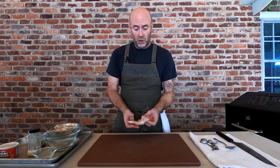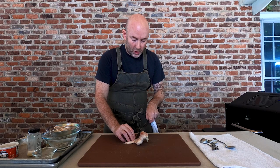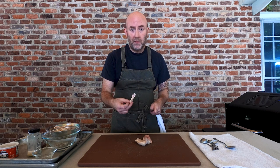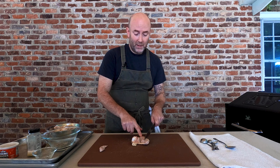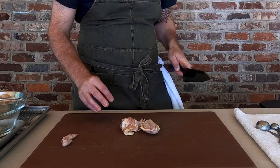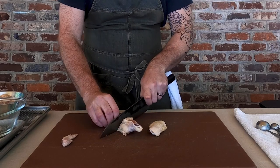Let me show you how to do that — it's pretty easy. Start with the wing flipped over so the thicker skin side is facing down. Remove the wing tip first: use your index finger to find the joint and run a knife right through it. Don't throw these out — the tips make for great stock, so put them in a bag and freeze them. Now flip the wing around, find the second joint between the wingette and the drumette, and run your knife carefully through it. Now you have your drumette and wingette separated. If there's any loose floppy skin, just trim that off too.